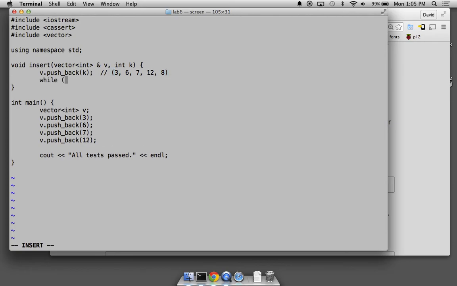So while, well, we'll need some kind of current position. Well, v of i is less than v of i minus 1.